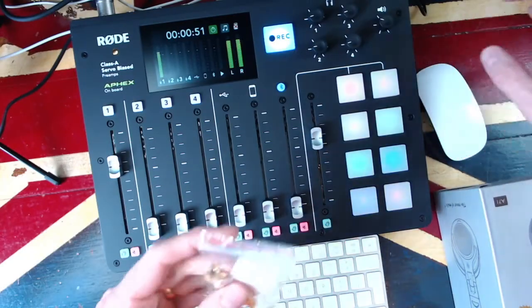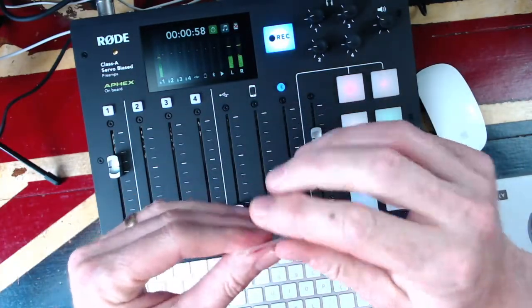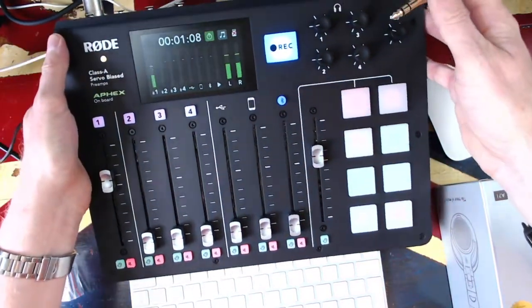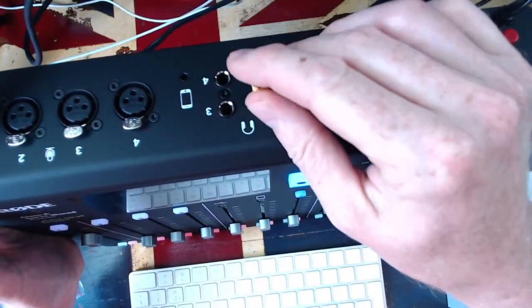Hi, everyone. I'm back. There's something else that I noticed with the RØDECaster Pro: if you're going to use headphones, say your iPhone headphones or your Samsung headphones that come with your phone, you're going to need one of these, a jack adapter. Why? Well, let's just get one out. It's a fatter one that, if I can just ease this up, you can see is going to fit into the headphone socket.